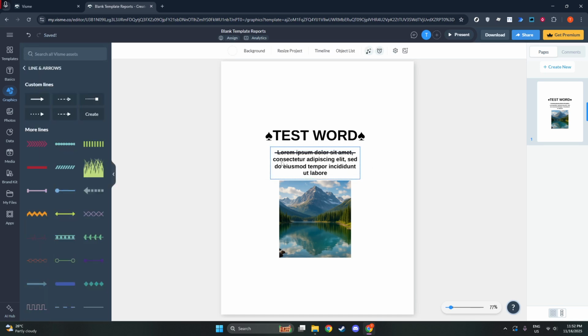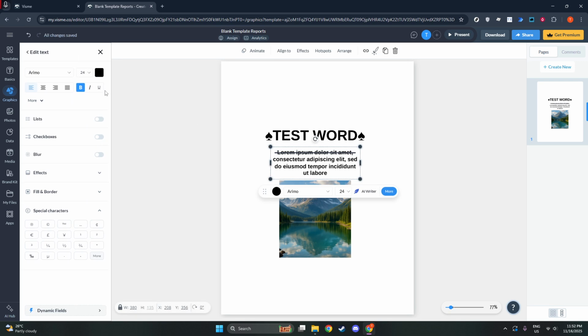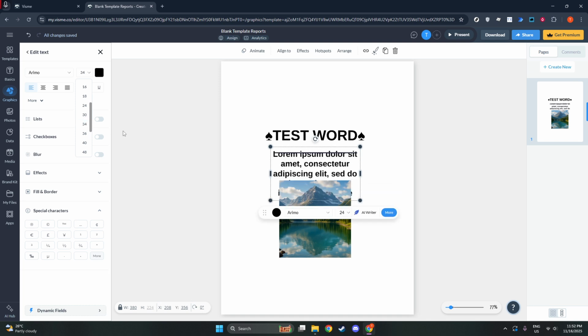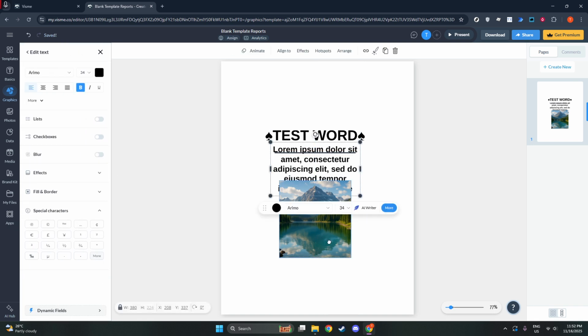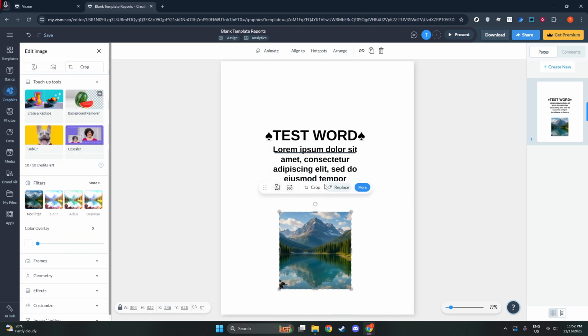If you look closely at the settings available to you once the line is selected, you'll be able to modify its thickness. This is an important step because the line should be thick enough to clearly cross out the text, but not so thick that it makes the text entirely unreadable. A balanced thickness will ensure your audience understands that this text is purposefully crossed out rather than being obscured.